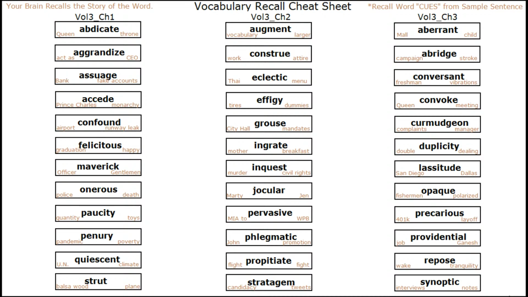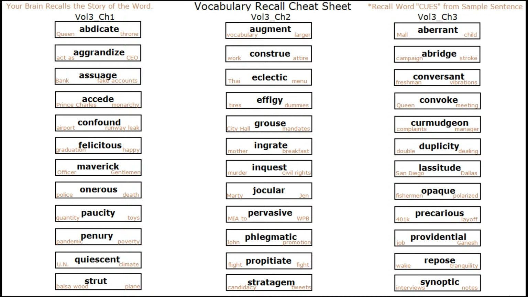Coalescence had to do with the silence of the UN Council with respect to addressing the serious ramifications of climate change. And strut had to do with the sample sentence referencing model planes where the struts had to be strong enough, holding the two sections of the wing together to ensure the strength of the model plane.